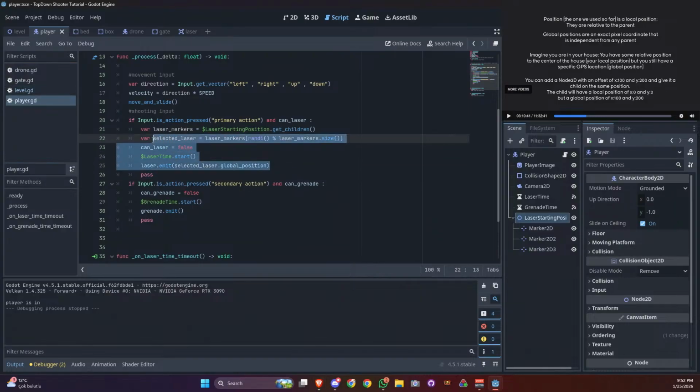In this code, the selected laser doesn't have a position, the player does. However, it does have a global position of 100 and 200 because that is the actual pixel position.